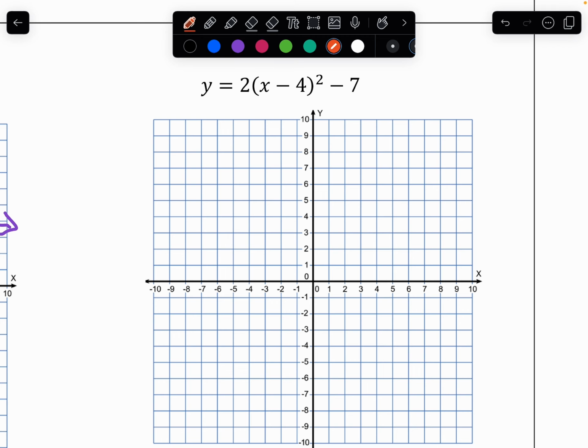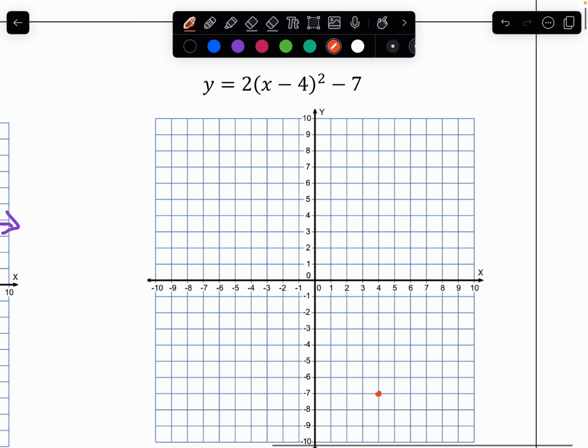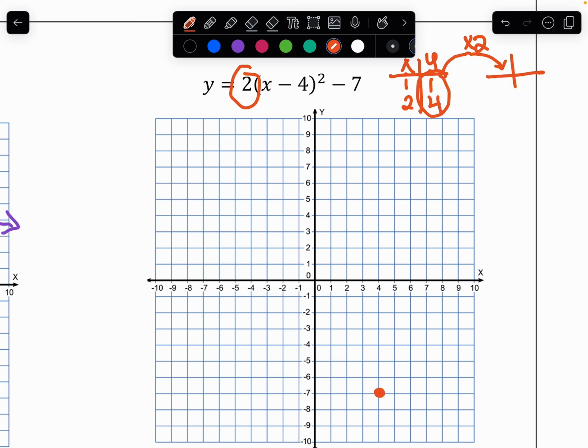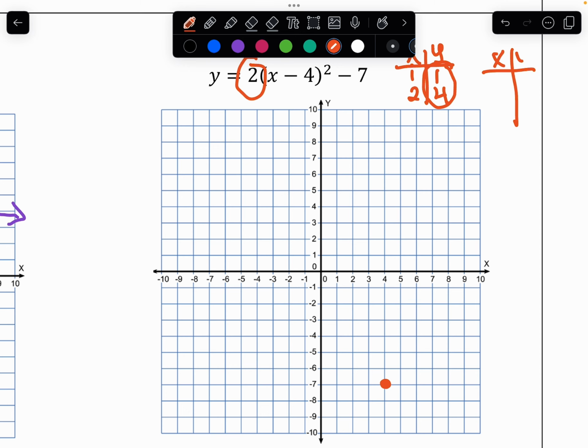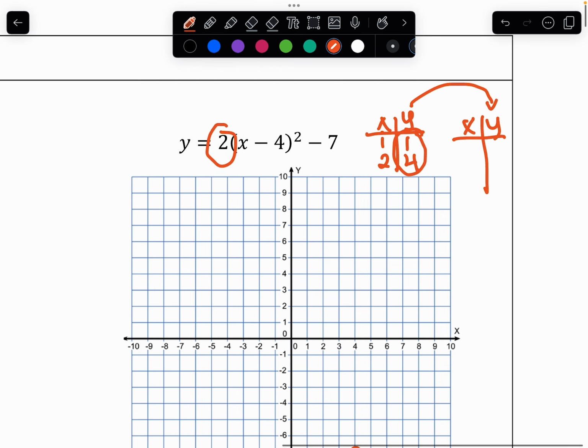Our next one is a quadratic. This is where our vertex would be at 4, -7. Remember, same opposite. Then because of that a value, we're going to take our perfect squares. So x and y: 1, 1, 2, 4. We're going to multiply those y values by that a value, 2. So we get 1, 2, 2, 8.